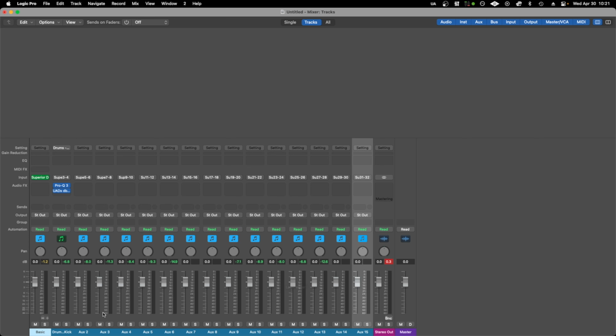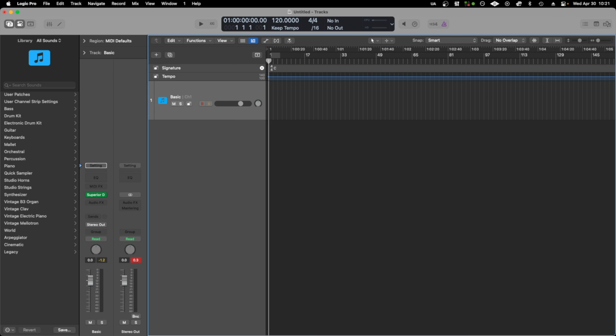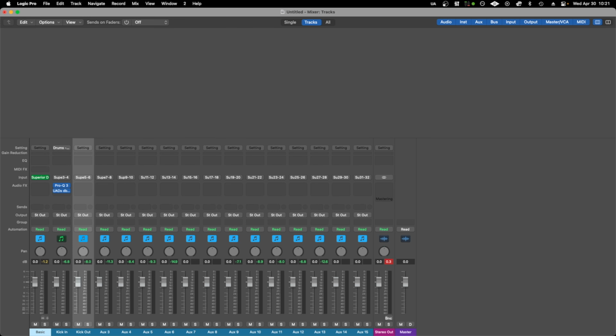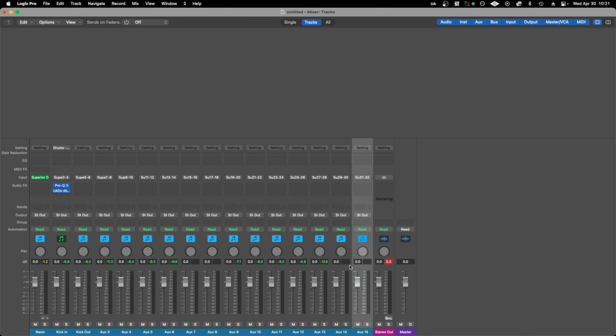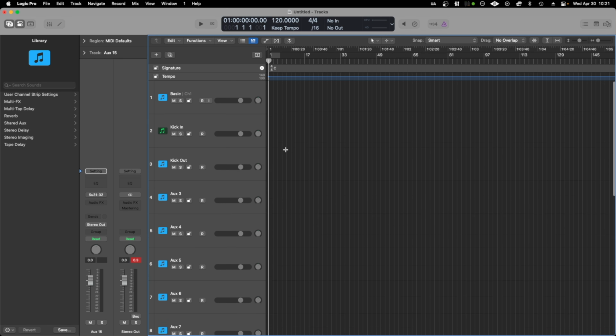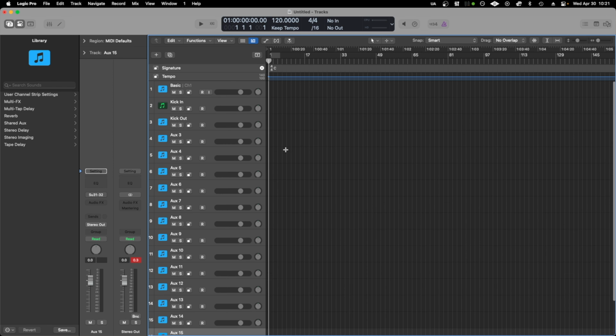Right. So the next thing we do is, if you wanted, you could go across and name all these, like kick in, kick out, which there's nothing in the arrange page yet. So what we've got to do is select all of these, and you right click, and you go Create Track. So when you do that, now they are all there, which is great.